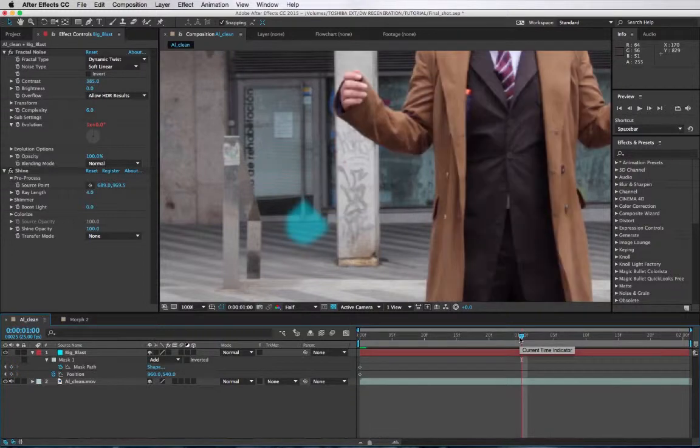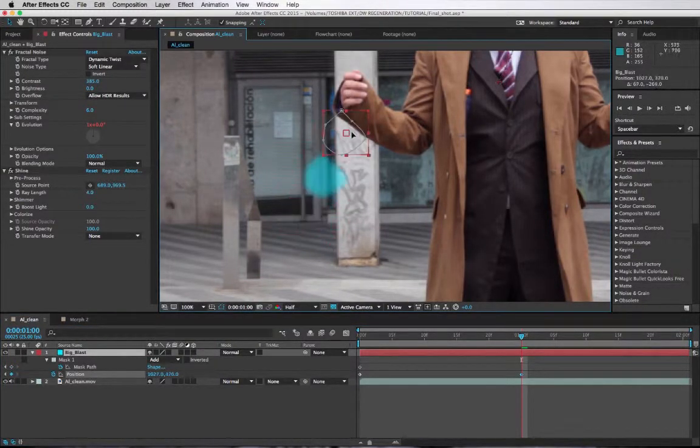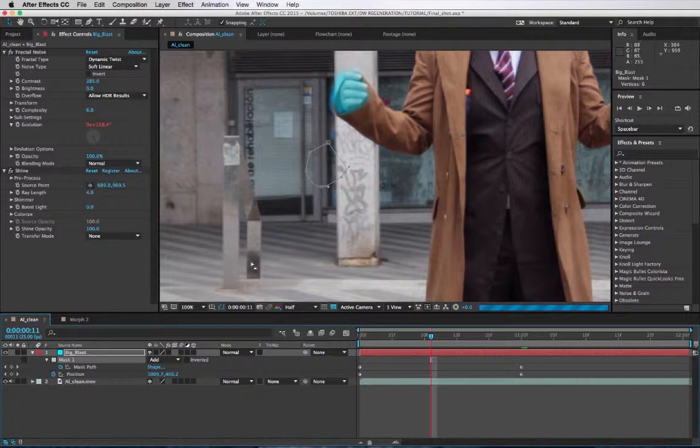I'm going to go to the second one, and I want to move the layer and the mask. Okay, let's do it again.